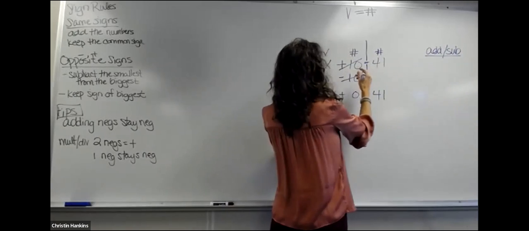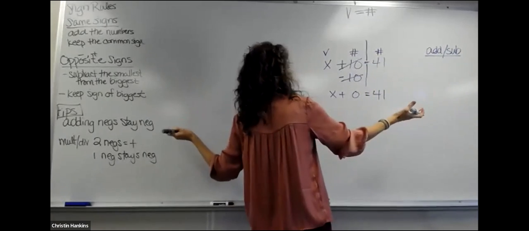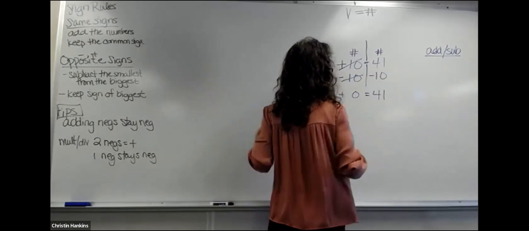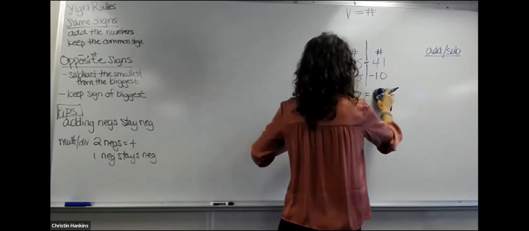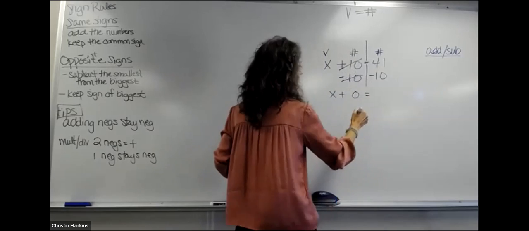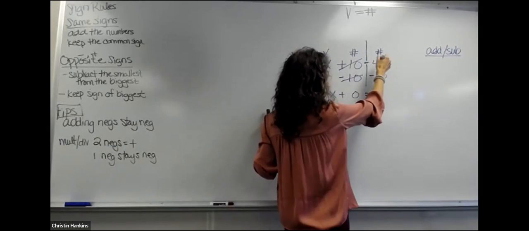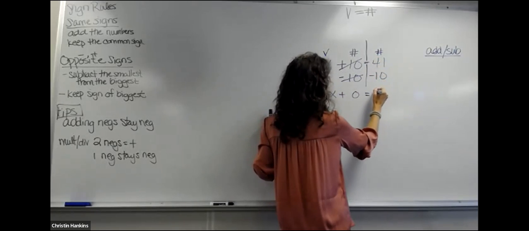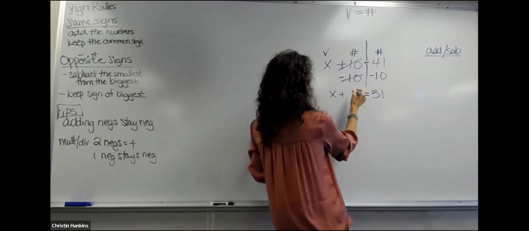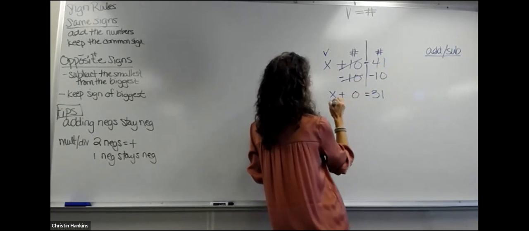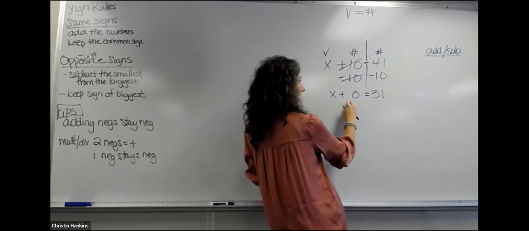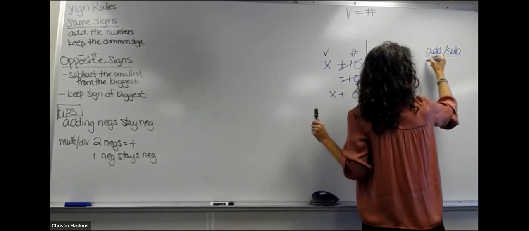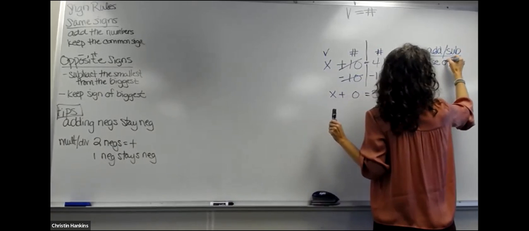But whatever I do to one side, it's like that scale. If I take beans off one side, I've got to take them off the other in order to keep the scale balanced. And this becomes just an operation. So you do the subtraction, and we did that in our head there. We got 31. This is where we're not going to write this 0 anymore. We just need to understand now that we're creating 0. When we add or subtract, we use opposite signs.